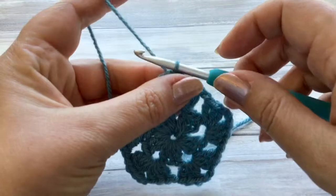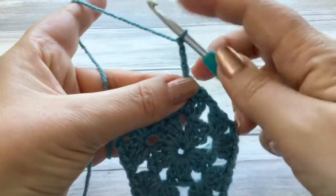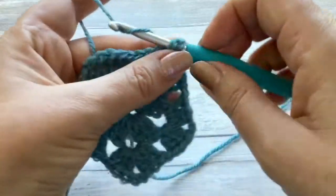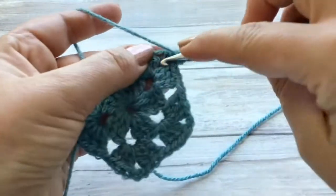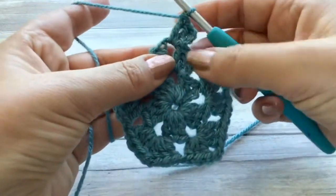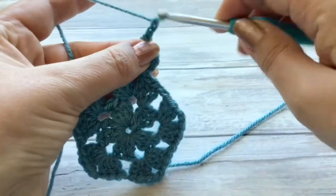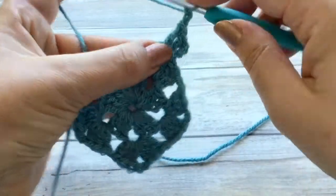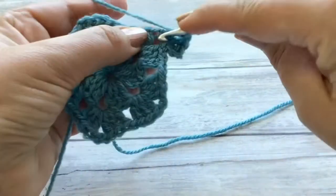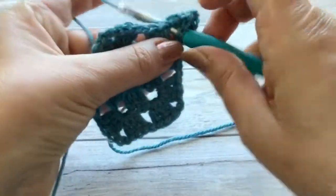We're going to chain 3. As always, that's counting as one treble, and we're going to do another 2 trebles in this space. So 1 and 2, and then you're going to want to cinch that down so you've made a cluster of 3. We're going to do a corner, that's a chain 2, and then another cluster of 3 in that same space. So that's 2 and 3.